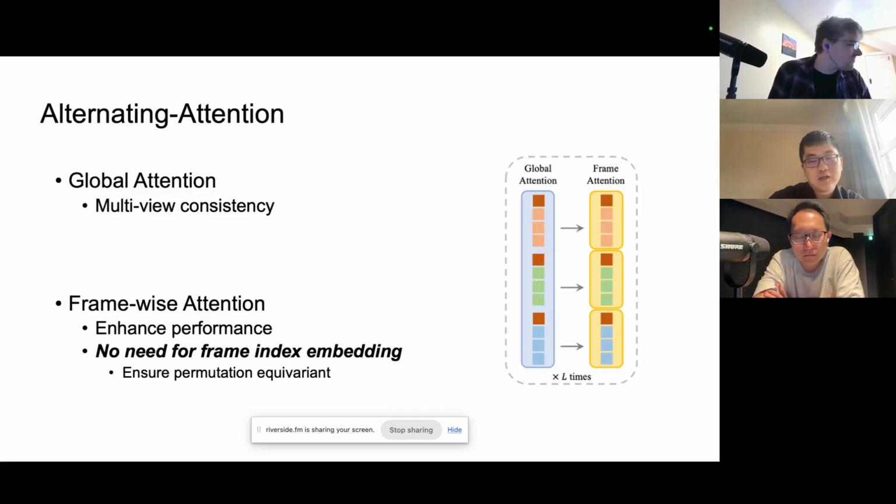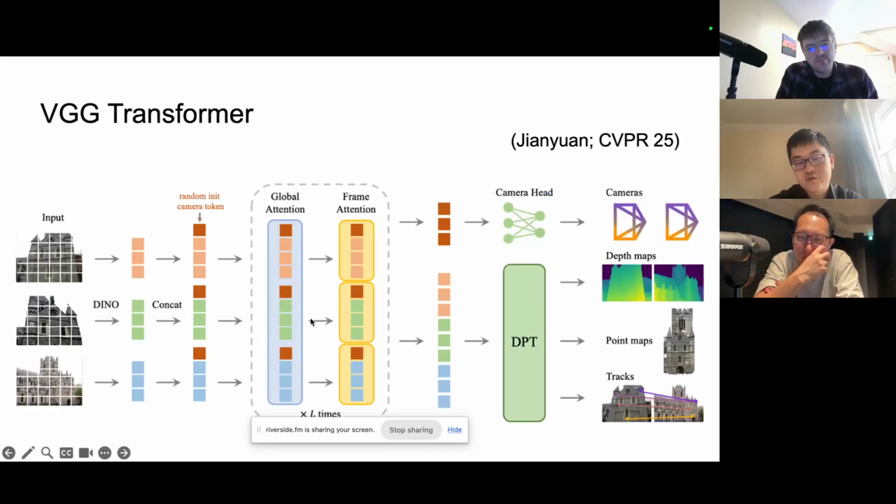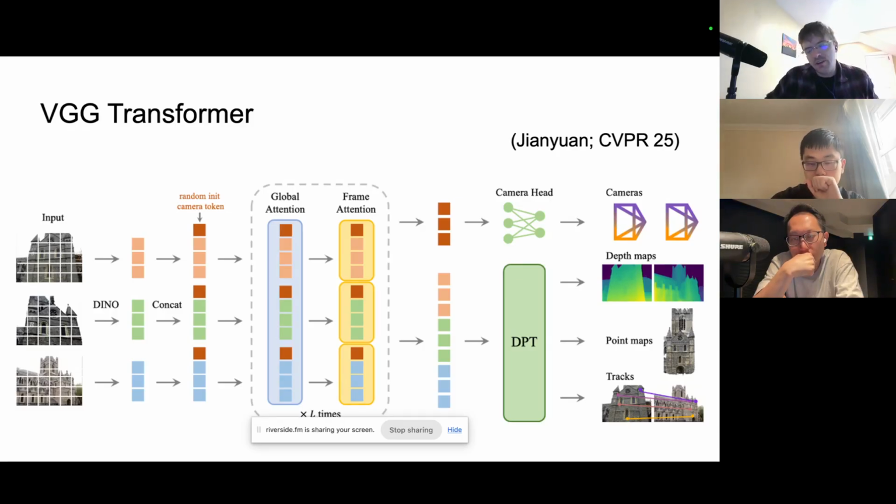Let me add one more sentence. After our release, some research groups have tested that after some simple fine tuning, the model can also accept input with time continuity, and it can work even better, because in our formulation we removed the time assumption and it lacks some information. If you have it, the final prediction can be even more accurate. Do you still use the global versus frame attention in that case? Is that still useful? We still use it because we just want to fine tune the model.